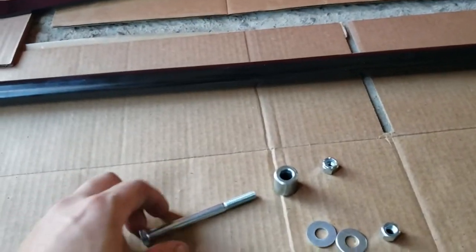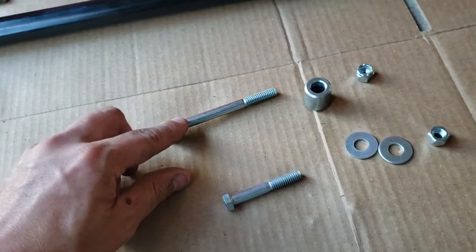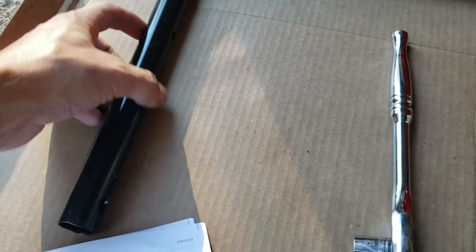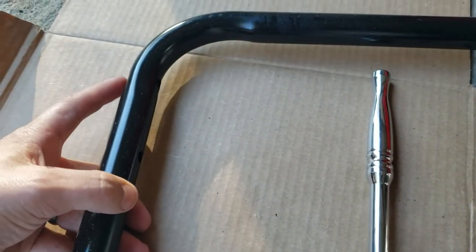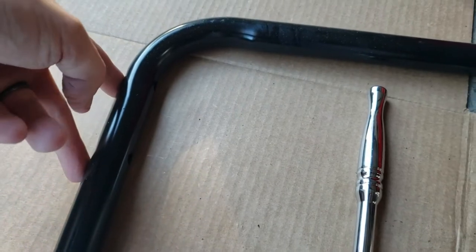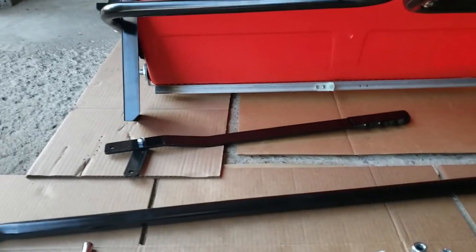Here's the stuff you need for the next step. We got another one of these long ones. That's part of the seven you get. Oh, there's two of these really long ones for the back. Spacer and a lock nut, two washers, and another lock nut. You should have two of these spacers. The other one will be used on the other side. So you're going to run it through this bar, basically. The pivot point with the little spacer is going to go through this bar here, and they're both going to connect to that handle we just put together. The handle's going to be on here, the pivot point's here, and that's going to raise and lower the wheels. So we'll put that together on the back and go from there.